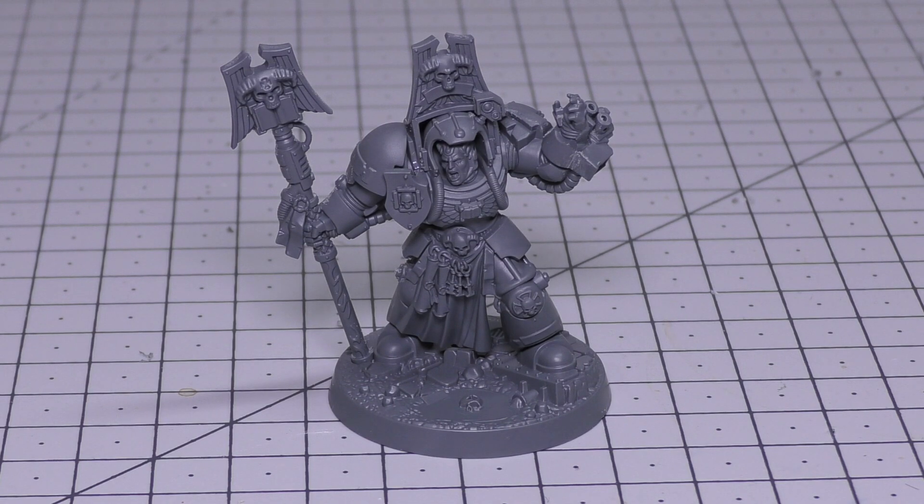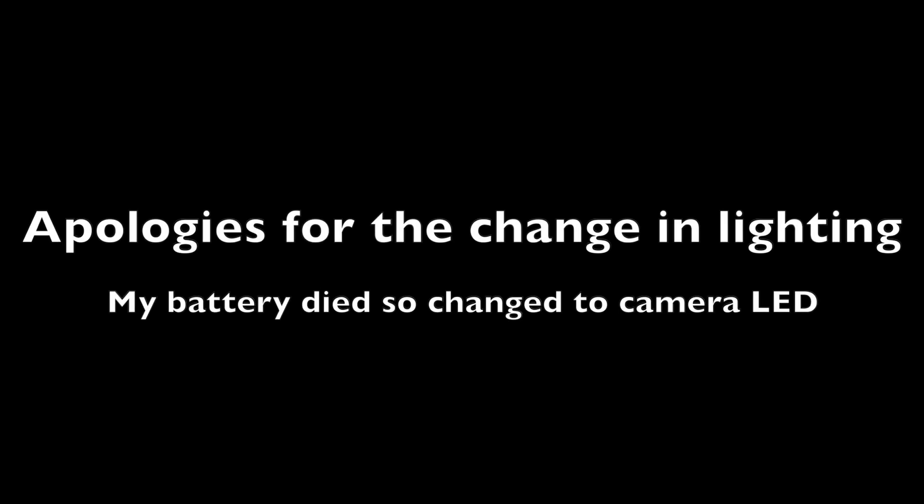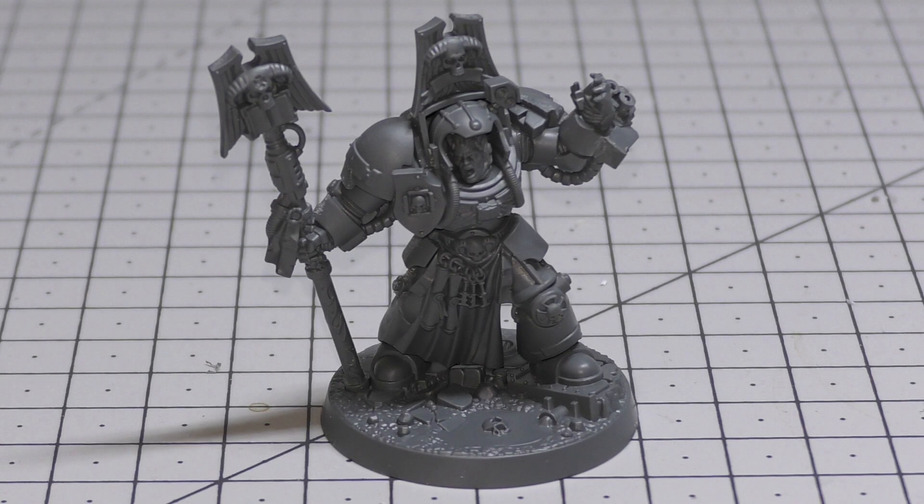This is the part of the review where I go through all his rules. You'll find them in the Space Marine codex that came out in September — no doubt he'll get more rules updates in the new Space Marine codex due in October, but let's focus on the current codex. He's an HQ choice with a power points cost of 6. His matched play points cost in the codex is bang on 100 points. You'll have to pay for his force stave — another 8 points — and his storm bolter — another 2. So you're looking at 110 points on the nose. His stat line: movement 5 inches, weapon skill 3+, ballistic skill 3+, strength 4, toughness 4, 5 wounds, 3 attacks, leadership 9, and a save of 2+.